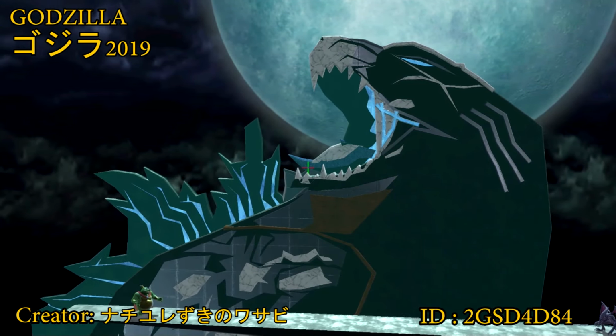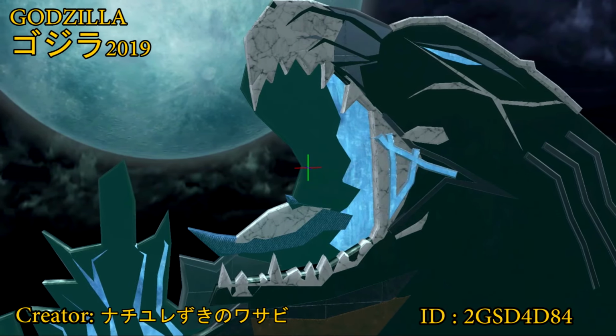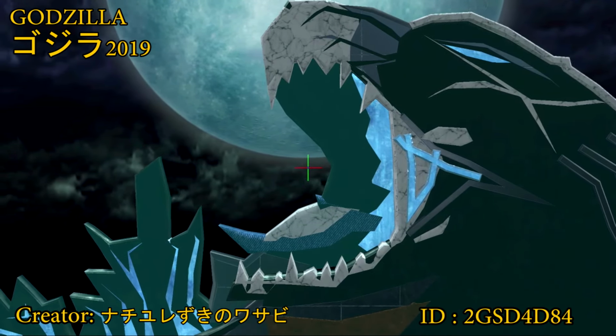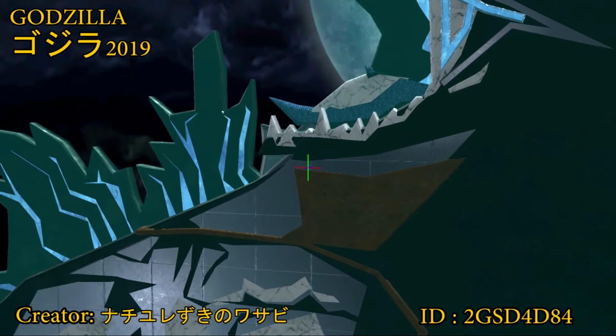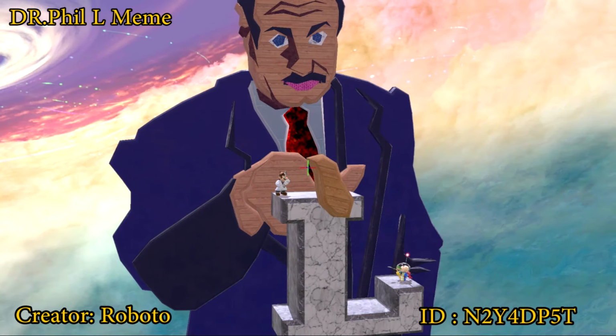Oh my god, it looks like a freaking seal. Do you see the layering work with the back of the mouth being in the background? Yeah, that's awesome. Is that his tongue? What's going into his mouth? I think that's his tongue, but that's also like the fire breath, or the nuclear breath, basically.